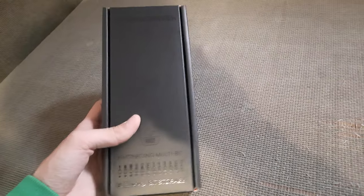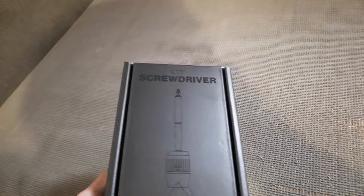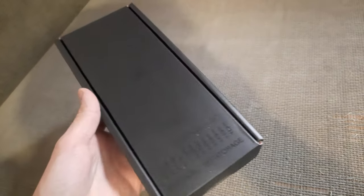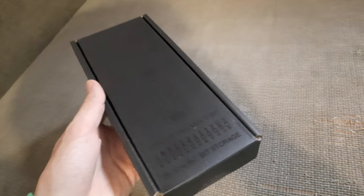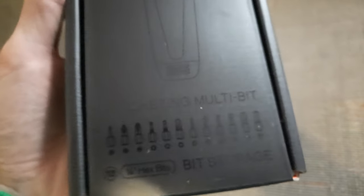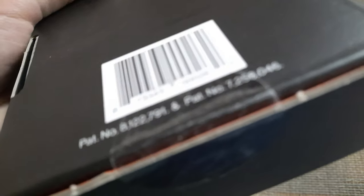Hello guys, and today after two years of its release I finally got my hands on an LTT screwdriver and we're gonna be unboxing it. This is the box here, it's got 'LTT screwdriver' written right there. To be clear, this is the first time I've ever seen this in person — I've actually never opened this box, as you can see the seal is still on.